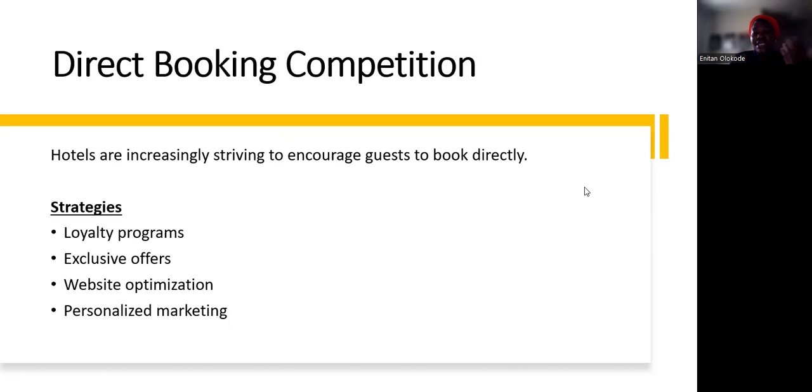And the strategies are so much more. We optimize our website, we give promotional offers, loyalty programs, marketing campaigns. So the challenge we have here lies with the marketing power and the convenience we offer. So how best can we use our marketing power? How best can we use the convenience, the excellence we are putting out there to our guests? So we can say, to achieve a successful direct booking strategy, it requires strong branding and also excellent digital experiences. Do not forget that.